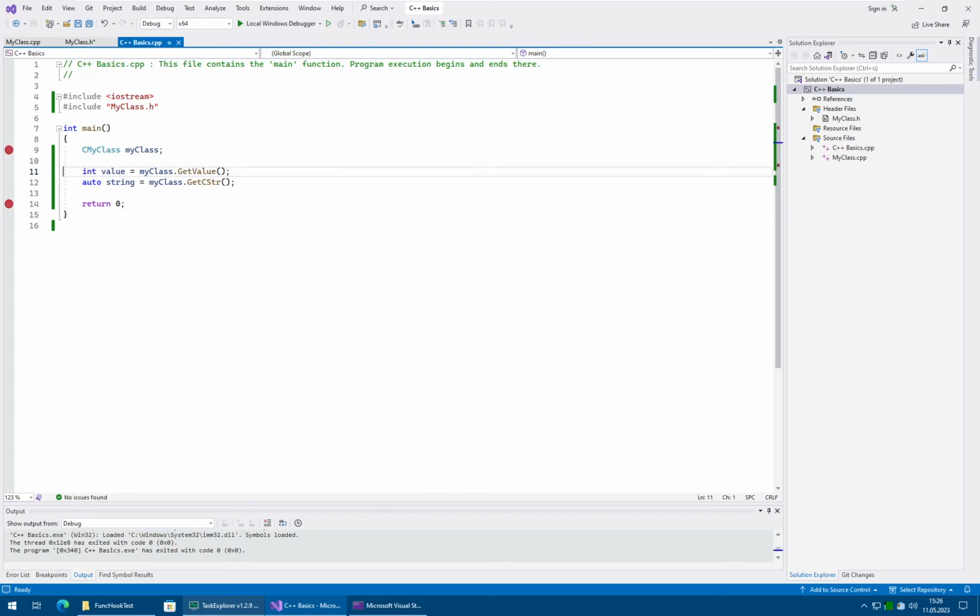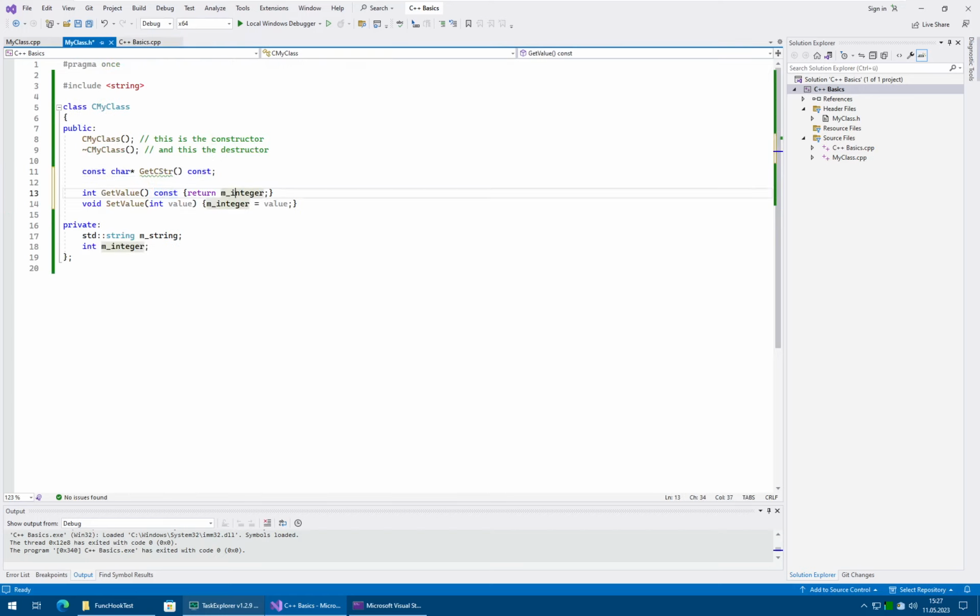So at this point it's still very early in the explanation of how classes work, but the most important thing to take away at this point is that it's like a struct, but it has functions. And those functions, as you can see here, can access all the variables which have been defined on our object as if they were local variables.